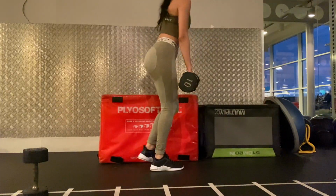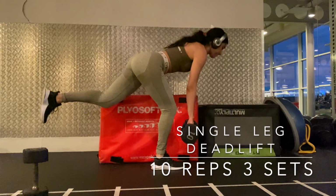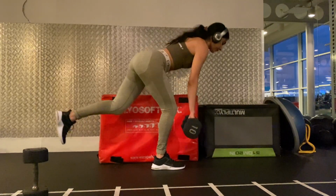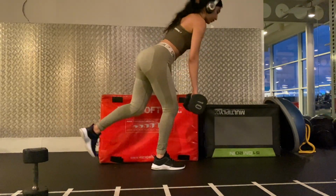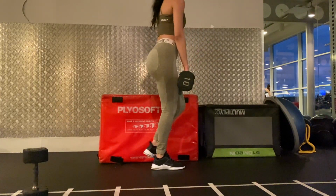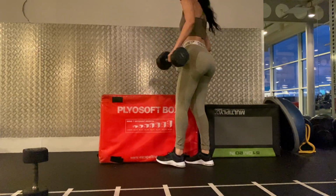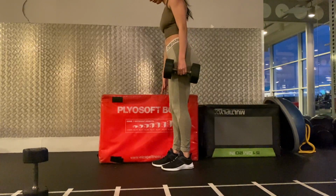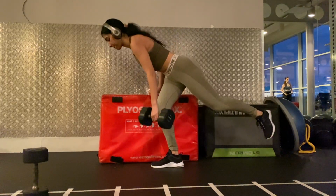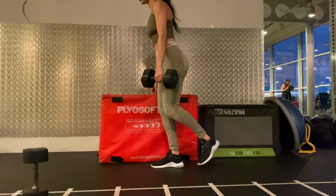So our second exercise is the same thing, but it's a single leg deadlift. These are assisted, so I am using the block to hold on to, and I am putting my foot down now and then if I feel like I need the balance and support. I can do these without the support as well, but just to show you what an assisted single leg deadlift looks like. And you can also superset these with the previous exercise, but just be aware that supersetting them with the previous exercise is quite intense, but it is a great workout.